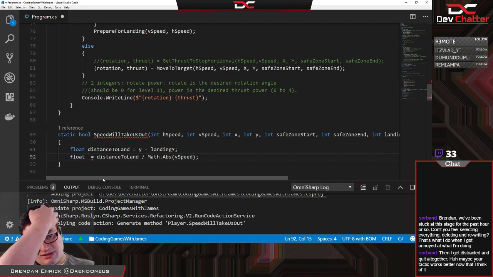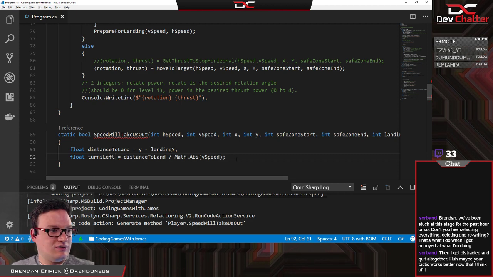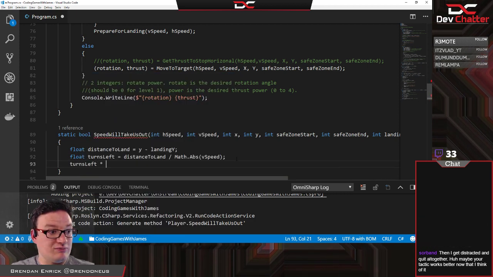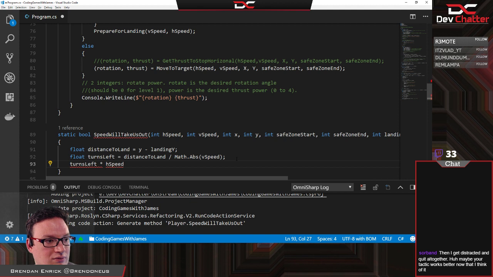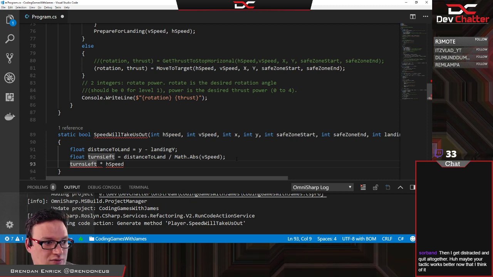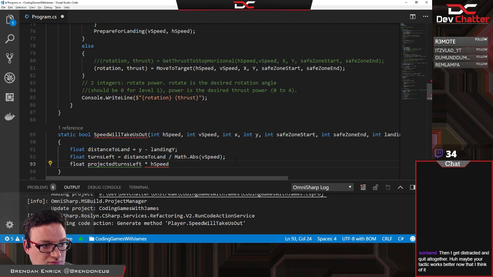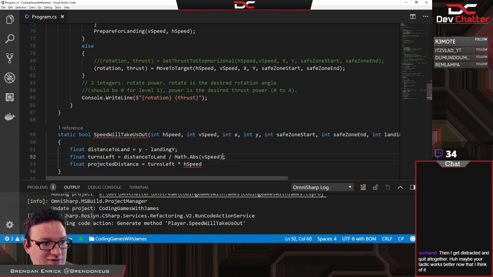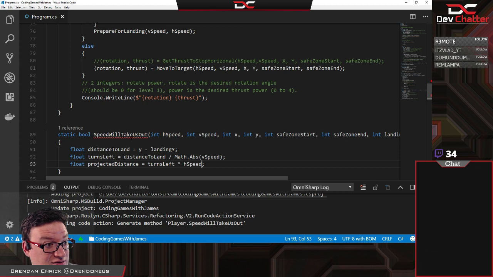So I want to say turns left times h speed. So our h speed, this will get us distance. Float projected distance equals that. So that's our projected distance.